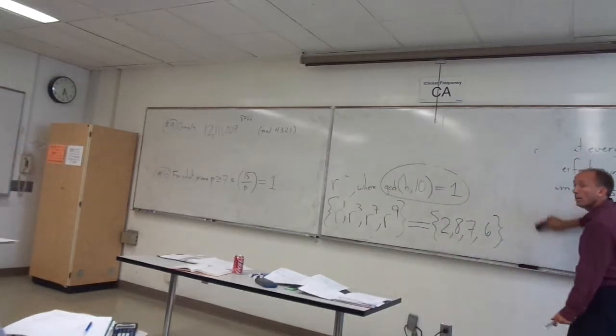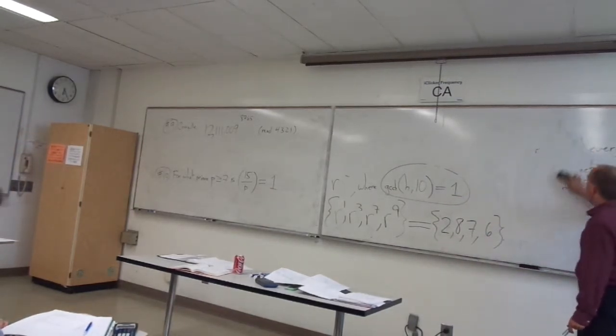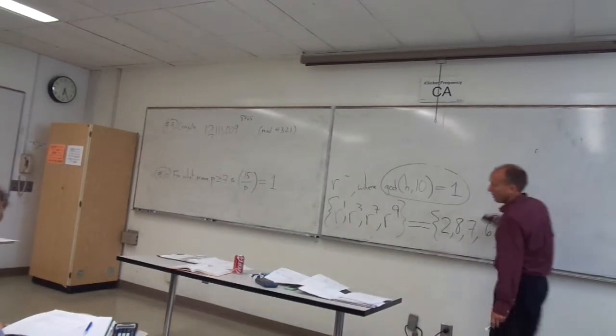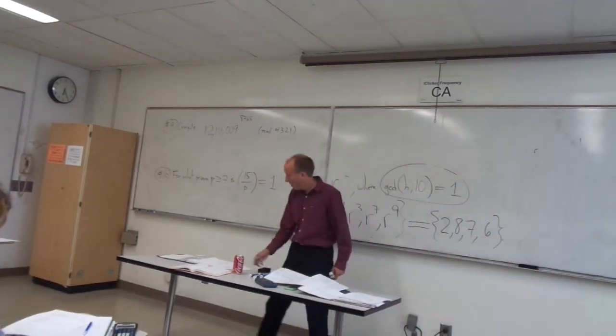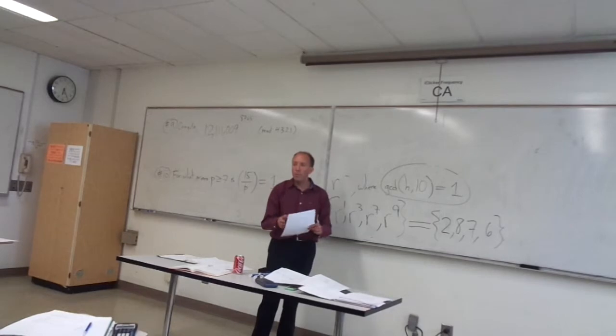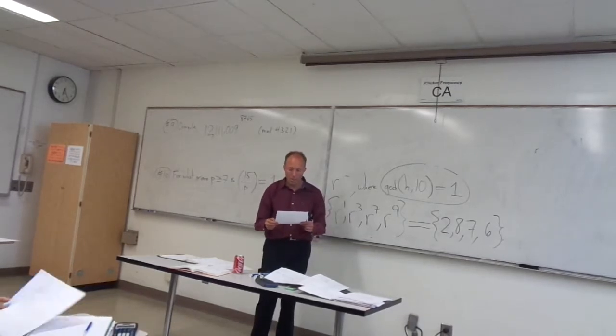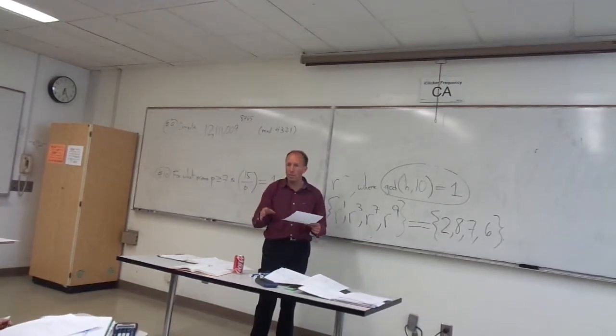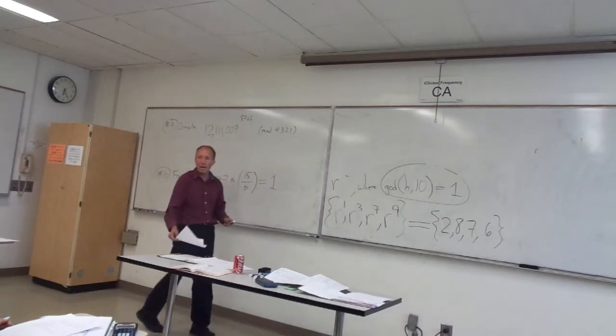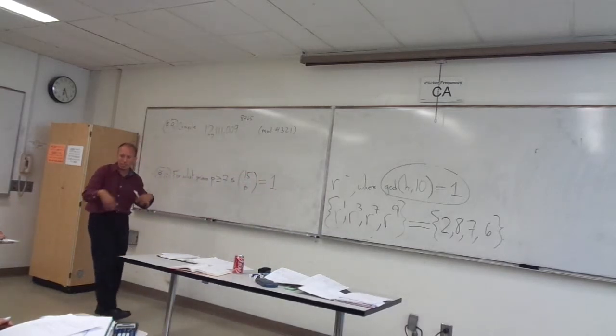Yeah, Fran? There's also a third problem. Oh, you know what? You're right. There's a third problem I didn't do. That one is a really pretty easy one. It's basically a Chinese remainder theorem little example. So I might skip that one, and then people can ask me that question.